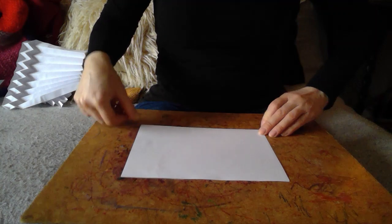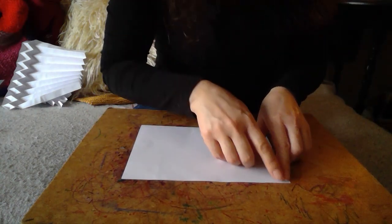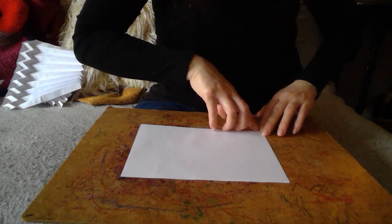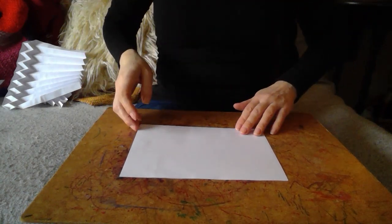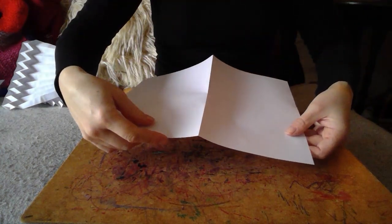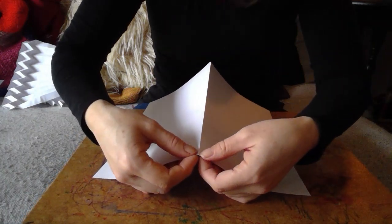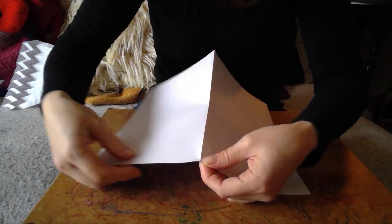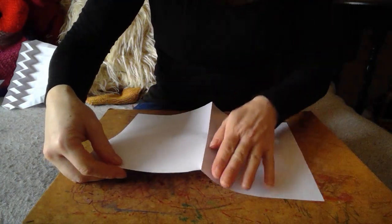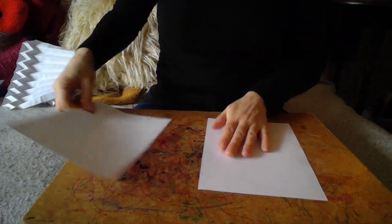So as always, I've folded it in half. I've tried to be really nice and exact, matching up the corners. And a good strong fold, if it's a good strong fold, everything will work well. And you're also letting out a little bit of stress and tension, and you just feel a little bit better for it. And as you know, I like just keeping it really simple, so you don't even need to use scissors or a guillotine. So if you do a little tiny nick there, then you can tear that off.